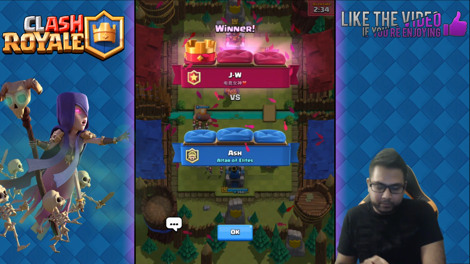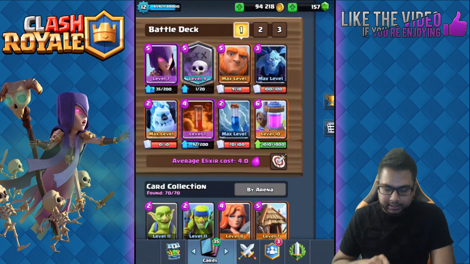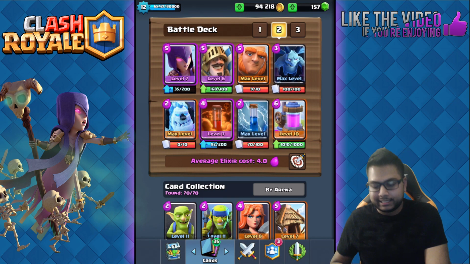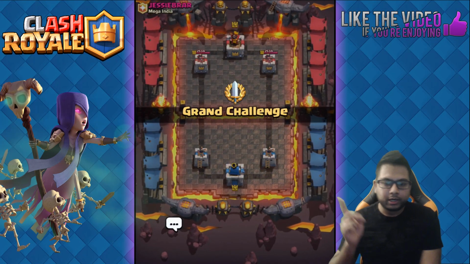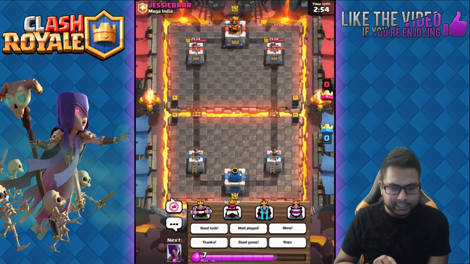With the combination of Inferno Tower and the Executioner, plus the graveyard to directly target us, it was very difficult to stop that deck. Hopefully we don't pair up against that deck again. Let's keep going. That was only one loss. We can still get the 12 wins against Jesse Brar.